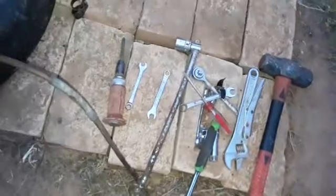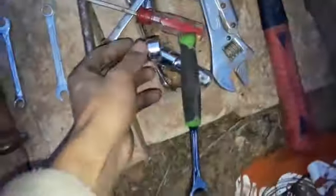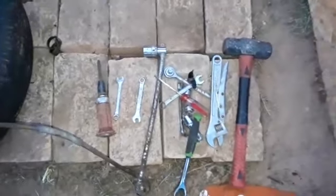There. That completes it. And then some other of these in there, but that's what I used for this to remove the bike, everything.